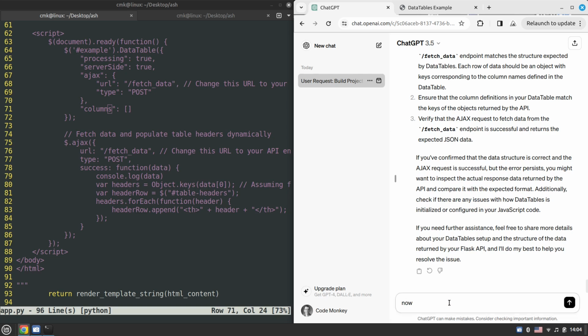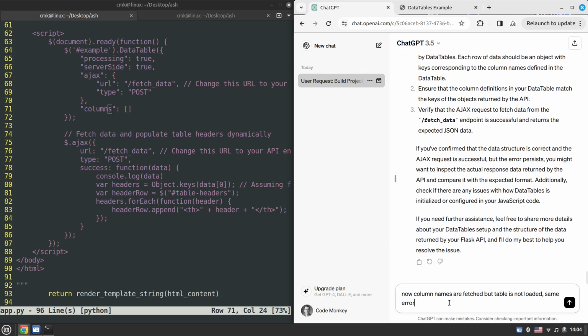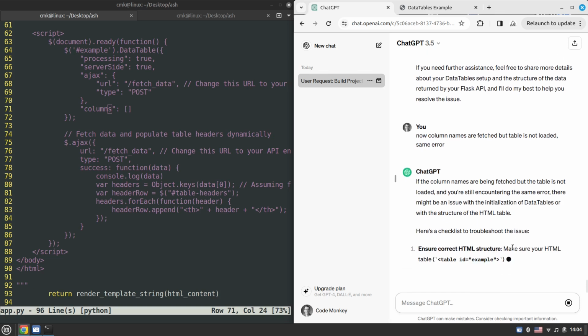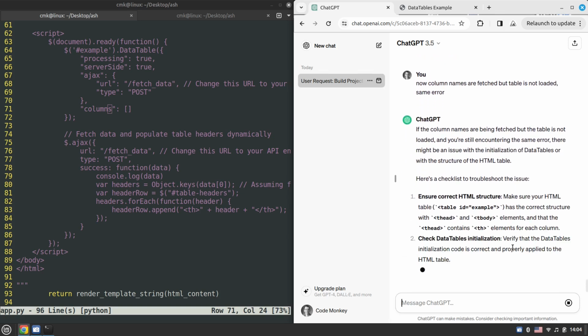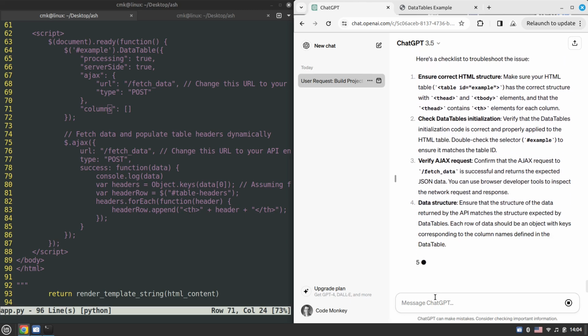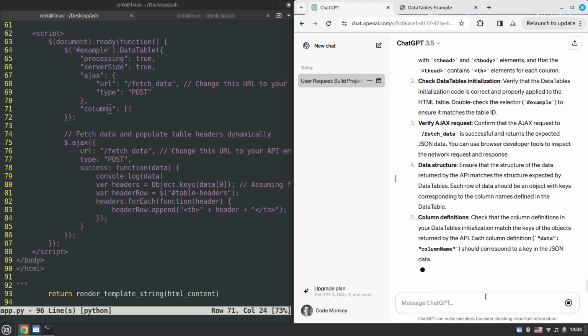Okay, now column names are fetched, but table is not loaded. Same error. Okay.